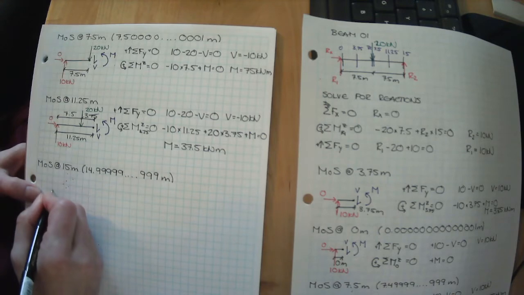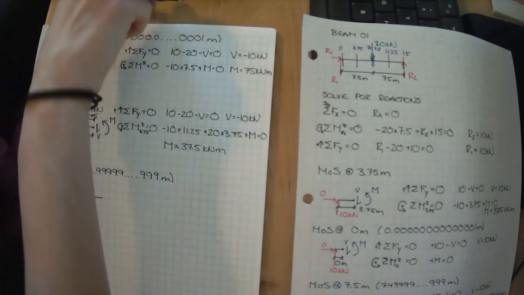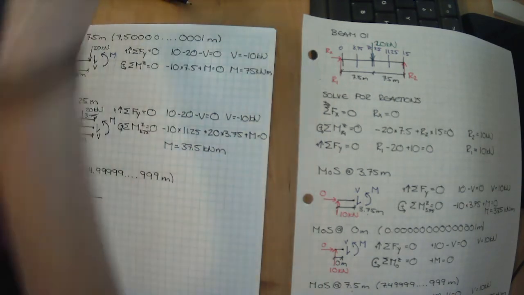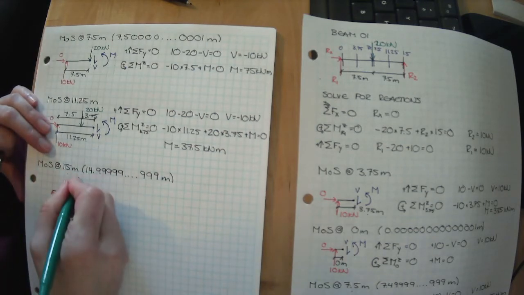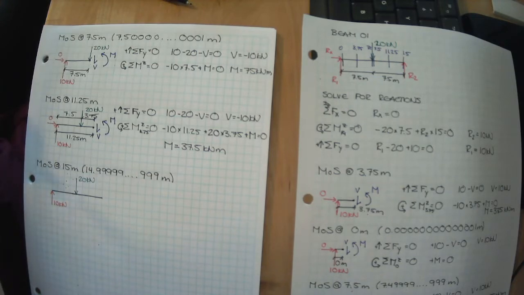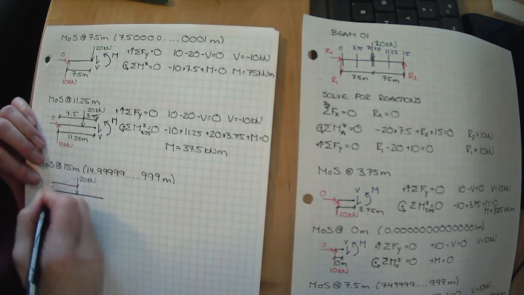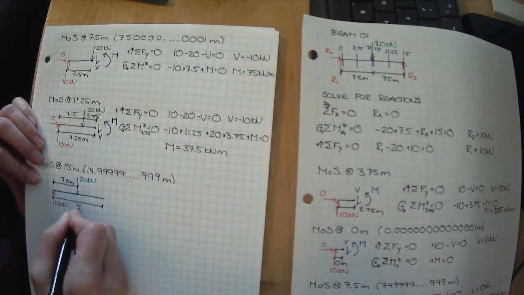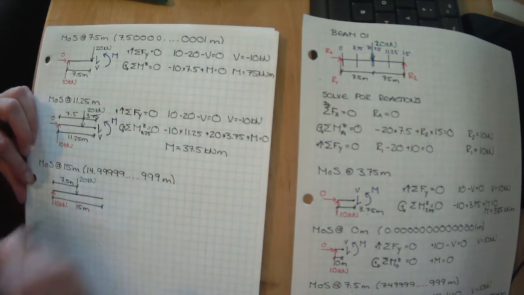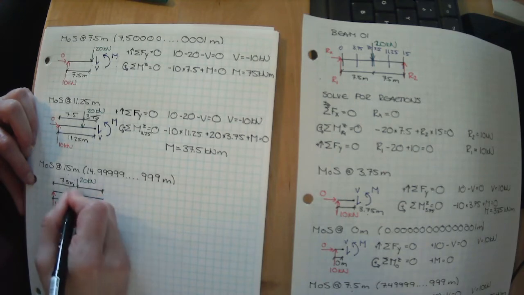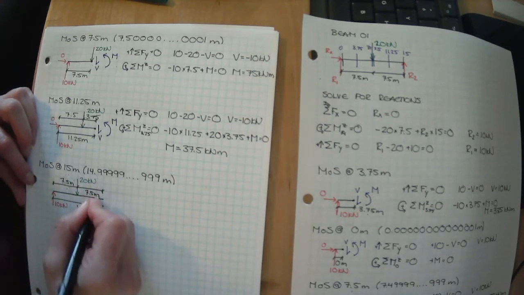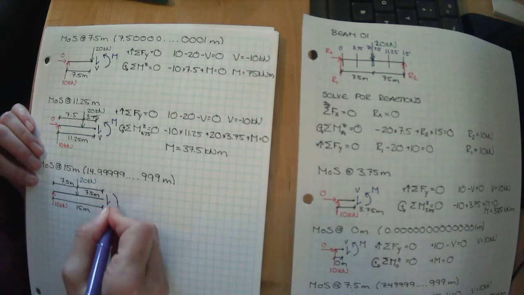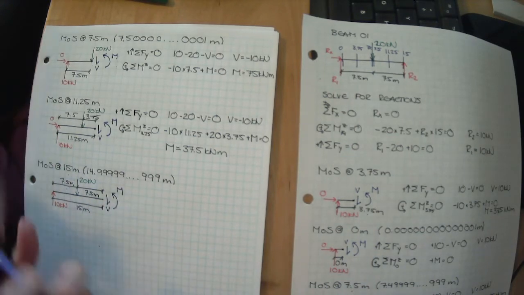Okay, so let's draw this beam. We've got our reaction here of 10 kilonewtons. We've got our applied load here of 20 kilonewtons. We know this is 7.5 meters. This is effectively 15 meters, even though it's just the tiniest hair away from that support, meaning that this distance is 7.5 meters. And something's holding this in place. So we have an unknown shear and an unknown moment holding this object in place.